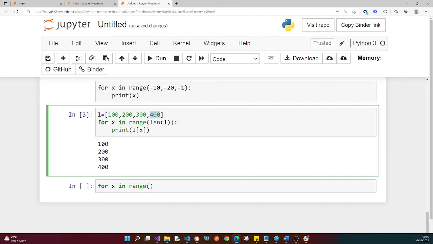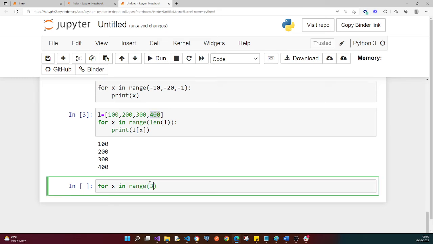So we should start from 3, right? Till where should we go? 3, 2, 1, 0. We should go till 0, right? That means I need to enter minus 1. Then only it will go till 0, right? And then minus 1.